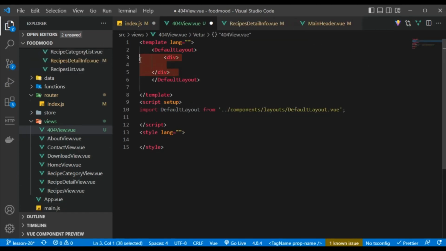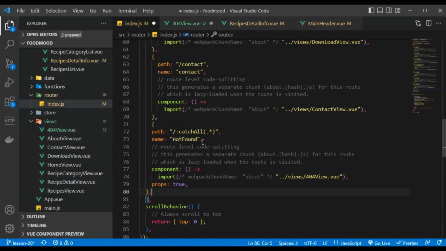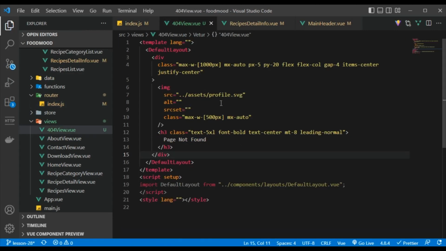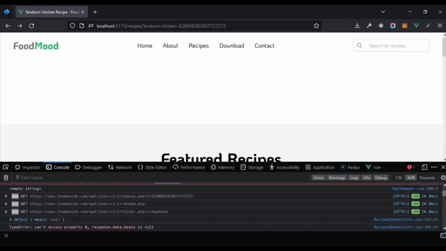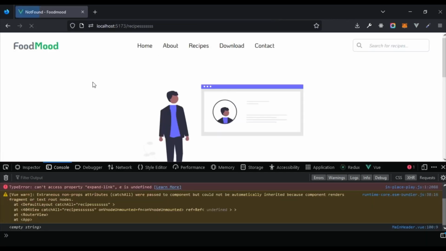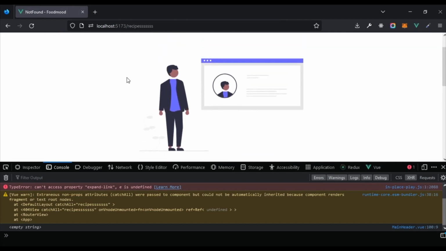Okay, so I'm going to highlight this and paste this in right here, page not found. I'm going to save this and come right here and save this. Okay, so let's come back, and I'm just going to type in something like recipes. Okay, and we should see, okay, not found, and we have it right here.